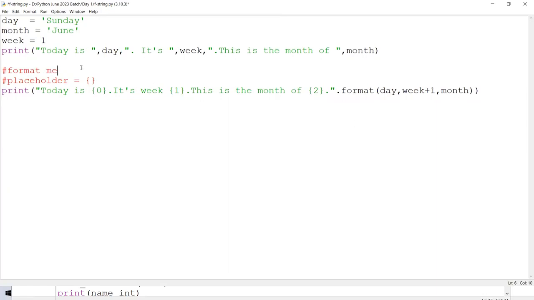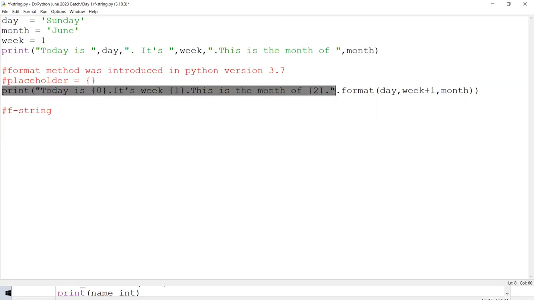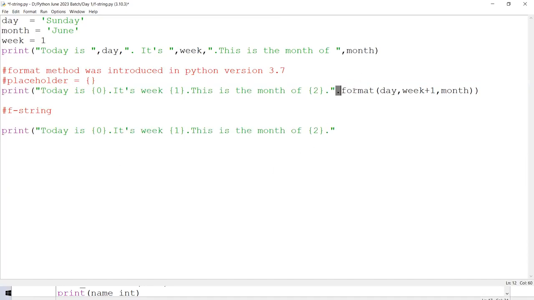This format method was, I think, introduced in Python version 3.7. But now they have an even better method than this, called the f-string method. So what does f-string do, guys? Same thing, but in a more elegant way. I will just show you. So we need not use format separately like this.